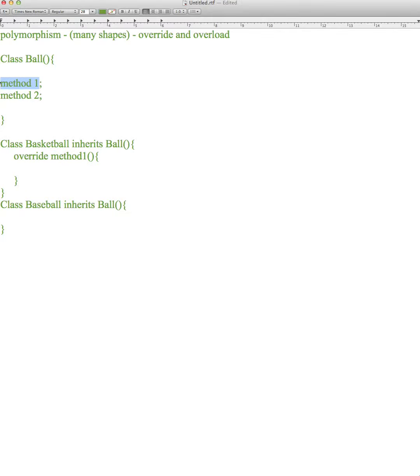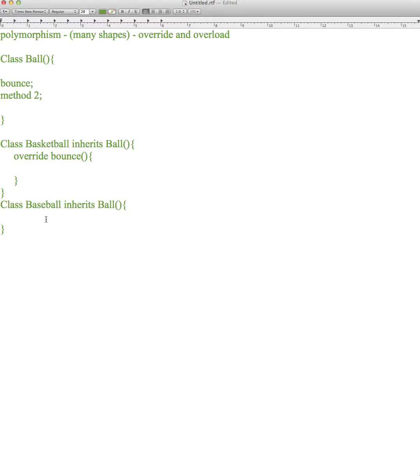Let's change this to bounce, actually, and I think it'll make more sense. So you can see up here, if you have a ball and you bounce it, well, you're going to ask me a couple questions. You're going to say, is it a basketball? Is it a football? Is it a baseball? Is it a rubber ball? What kind of ball is it? Is it a beach ball? But when you go down here and you call it inside of basketball, you know it's a basketball, so you kind of know what the bounce will be like.